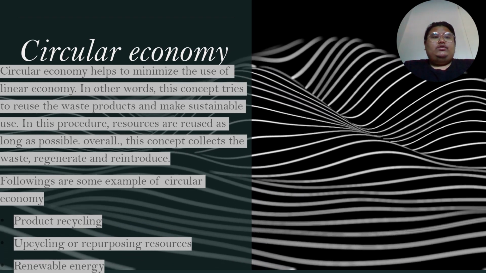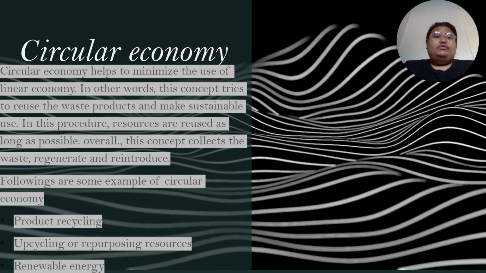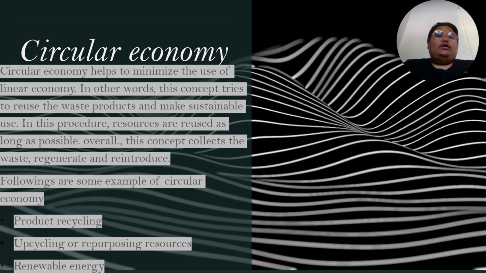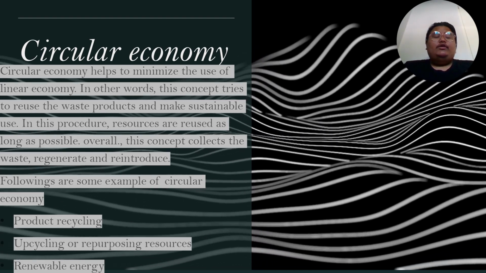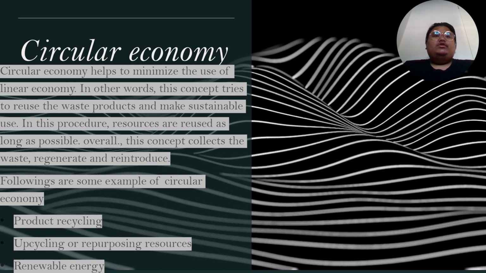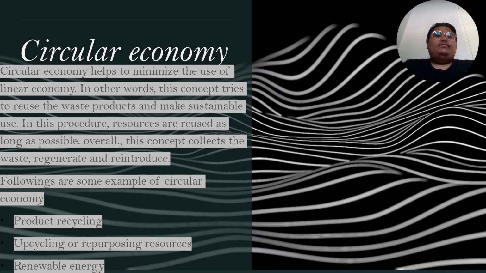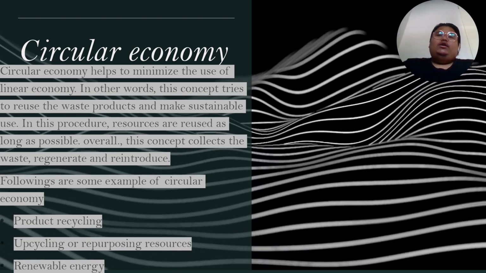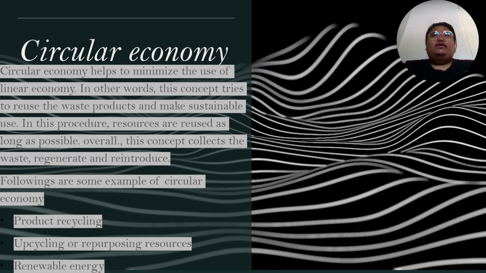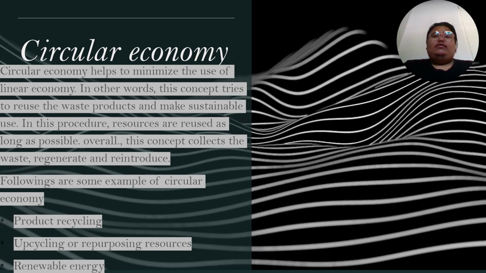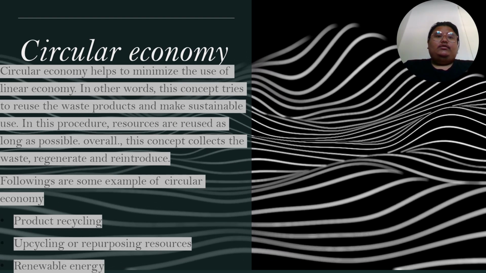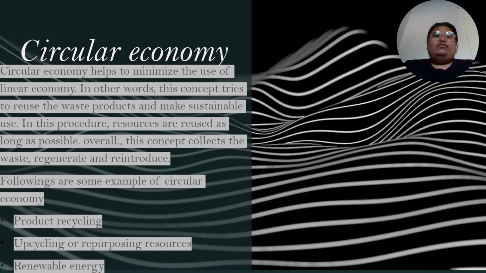So let's talk about some examples of circular economy. Product recycling. We see lots of bottles and cans that can be reused, and these products follow the circular economy concept. The other one is upcycling or repurposing resources. If we use plastic and we melt it and put it in some pallet that makes different kinds of product, that's upcycling.